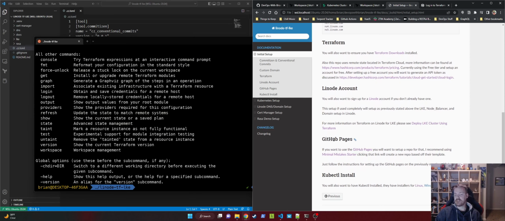The last piece is the GitHub Pages, right? So we need to create an initial GitHub Pages site so that we can then point that to our new domain eventually, and then when you go to www.ourdomain.com, it'll show our GitHub Pages, which will be in code, and I'll show you how all that works. And then on top of that, in our index.html, we can inject a script to put a widget on there so we can talk to the bot that's running in Kubernetes, right? That's the goal of the end of this project, right?